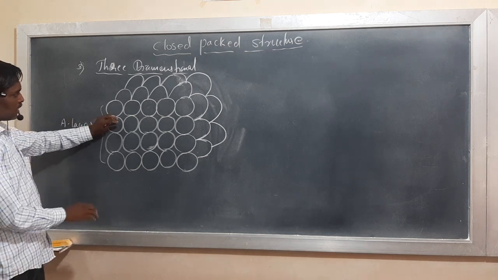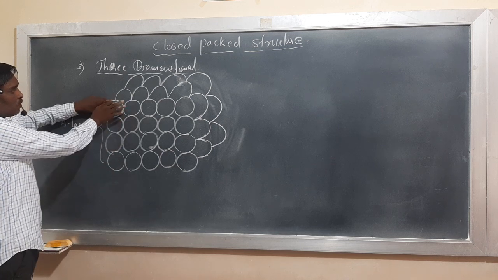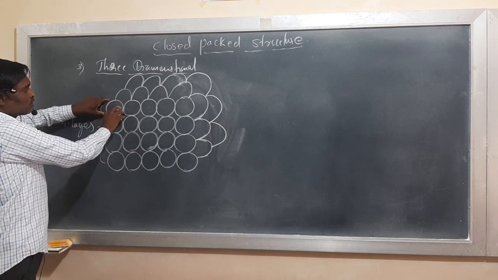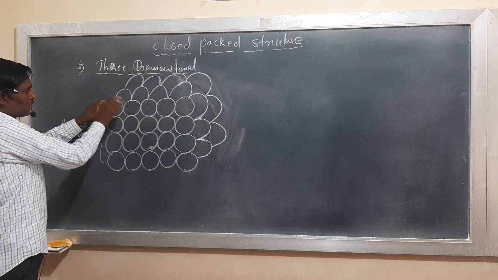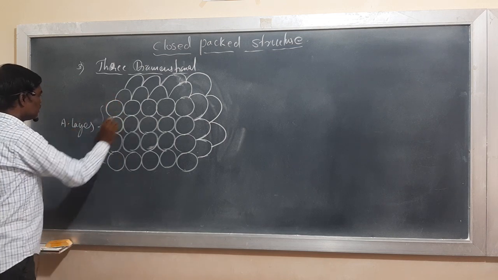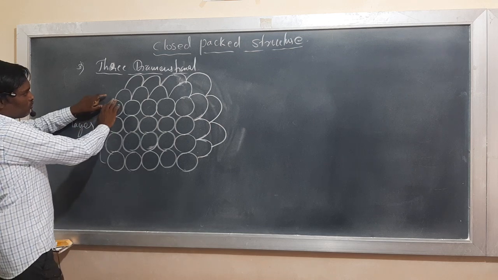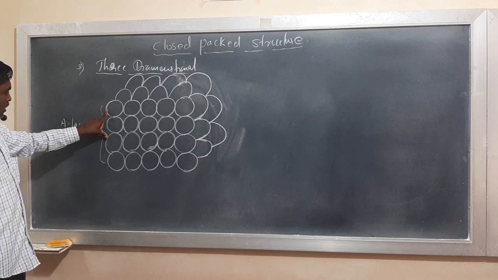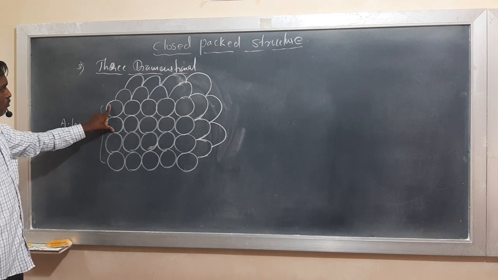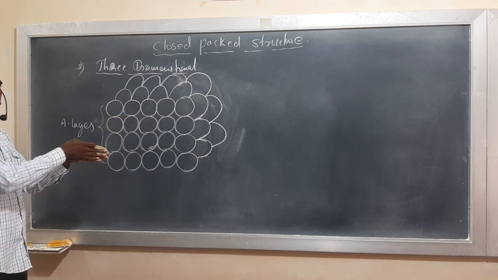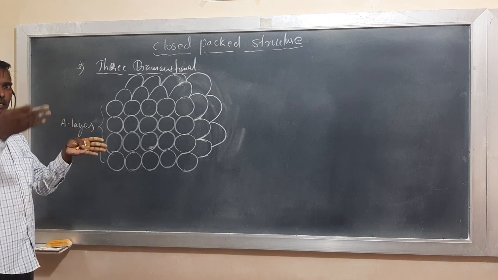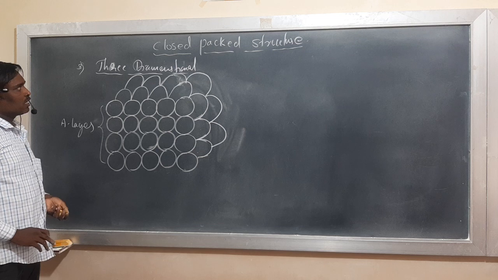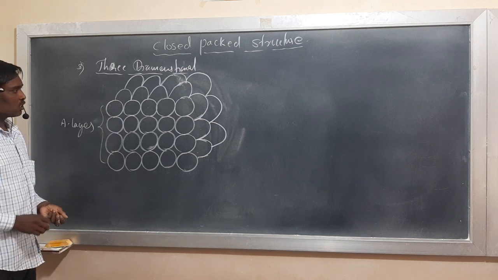And the same layer is placed exactly above this. So the same type of arrangement is placed exactly above this. The first ball is placed on the first ball, so that may look like this. So it is a 3-dimensional structure. Just imagine: there is one square close packing structure on which another layer is placed, on which another layer is placed, and then a third layer, like that. This is a 3-dimensional arrangement in square close packing structures.